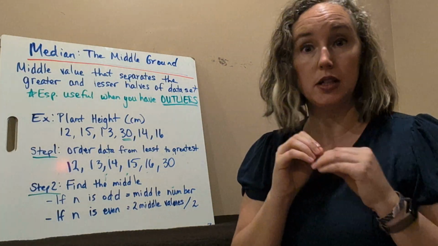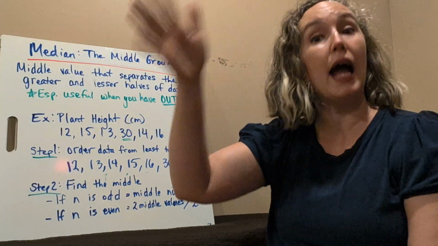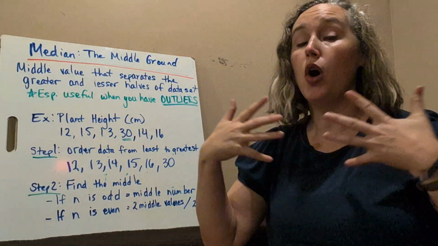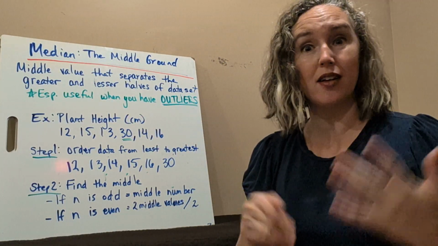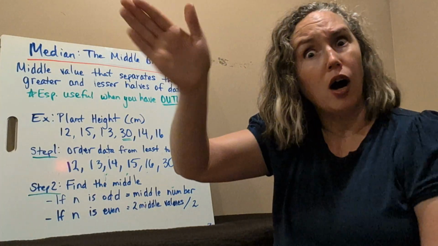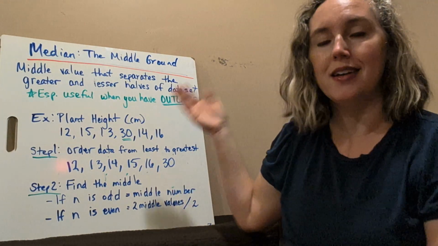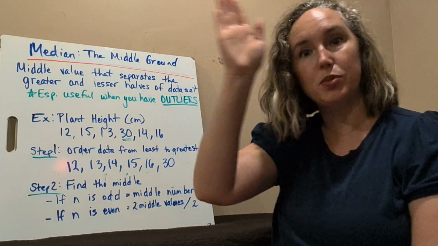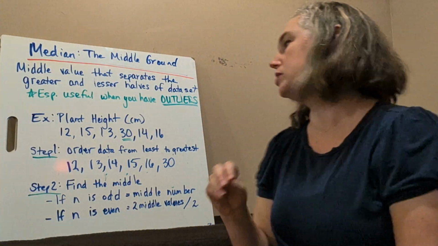This is especially useful when you have extreme values or outliers. And if you are doing any kind of lab work, there's almost always going to be some number that's just off. So using median instead of mean is a good opportunity because it keeps that very extreme number from skewing or impacting the whole data set.